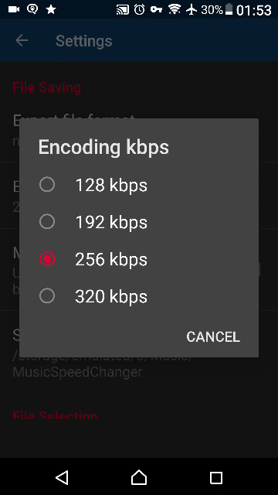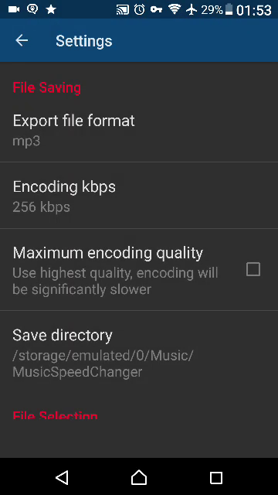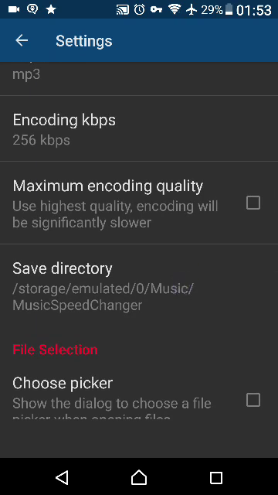Now, when I used to work on a radio, I used to have it at 256. But if you think it's more suitable to have it at 320, then do that. But yeah, we used to have it minimum 256. If it was lower, they were not very happy about it.